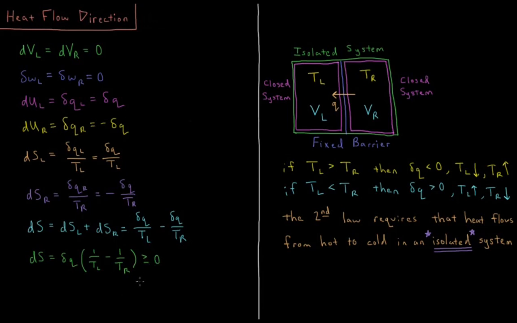Let's examine some cases. If the left temperature is higher than the right temperature, T_L > T_R, then 1/T_L is less than 1/T_R, so the quantity (1/T_L minus 1/T_R) is negative. In order for the total entropy change to be positive, we need dQ to be negative. This means heat flows from the left to the right — from hot to cold — making the temperature on the left go down and the temperature on the right go up until they reach thermal equilibrium. Once the temperatures are equal, this term is zero and dQ can be in whatever direction.